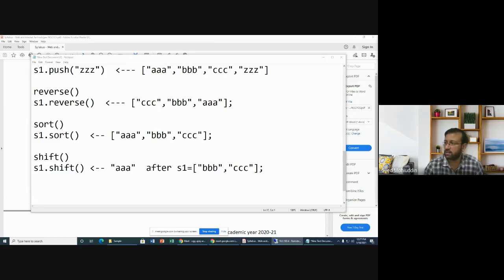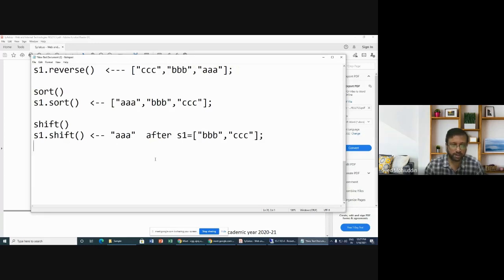And then, coming to substring, for retrieving a part of the elements, we can use the slice method. Now, for this slice method, we have to specify the start and the stop index. It takes two parameters, start and the stop index.